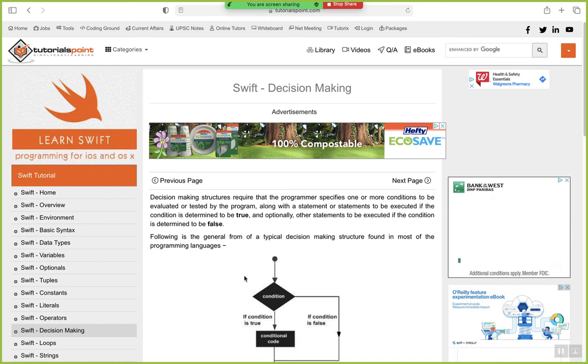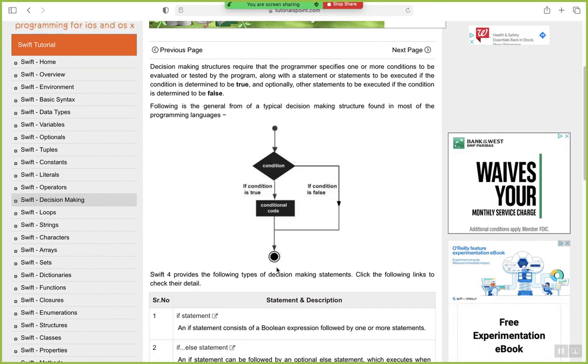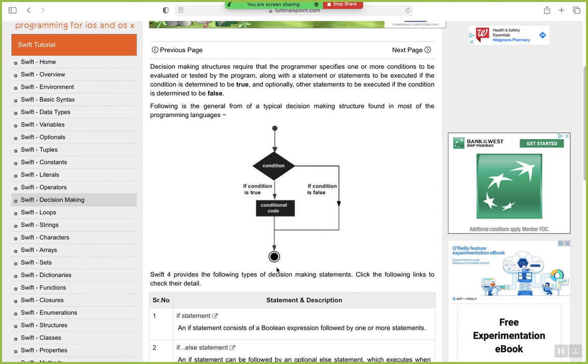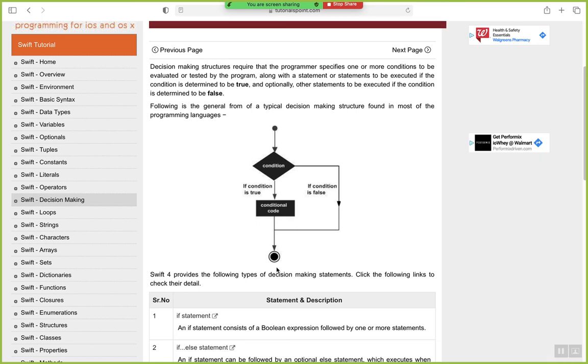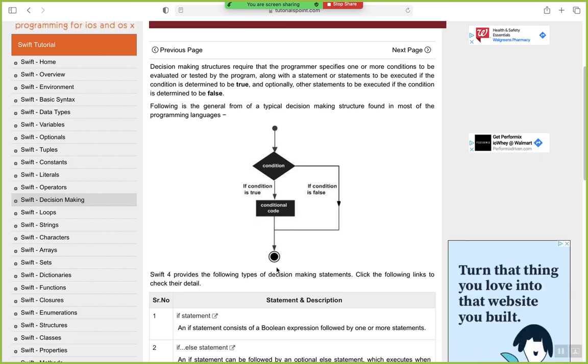Let's take a look at decision making. I'll leave here maybe about 5 o'clock, I think it is today, 5:30. And if I'm hungry, then I'll go eat. Otherwise, I won't. That's the idea of a conditional decision making. It alters the flow of your program.